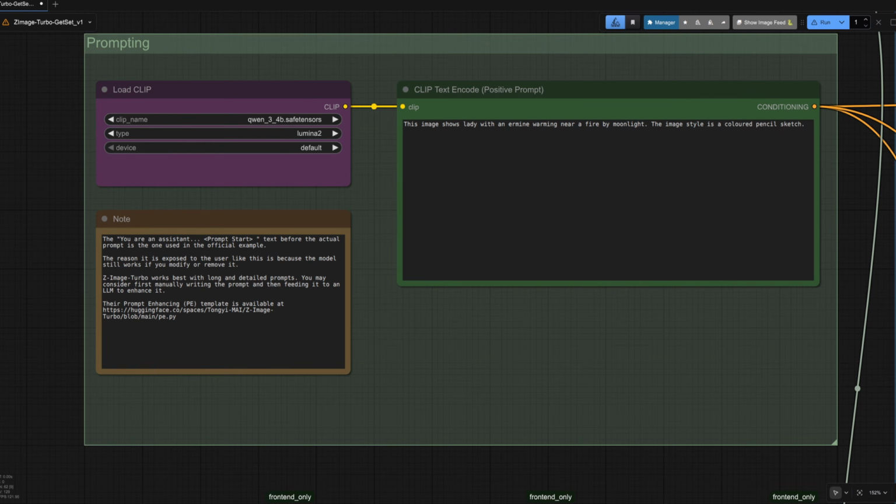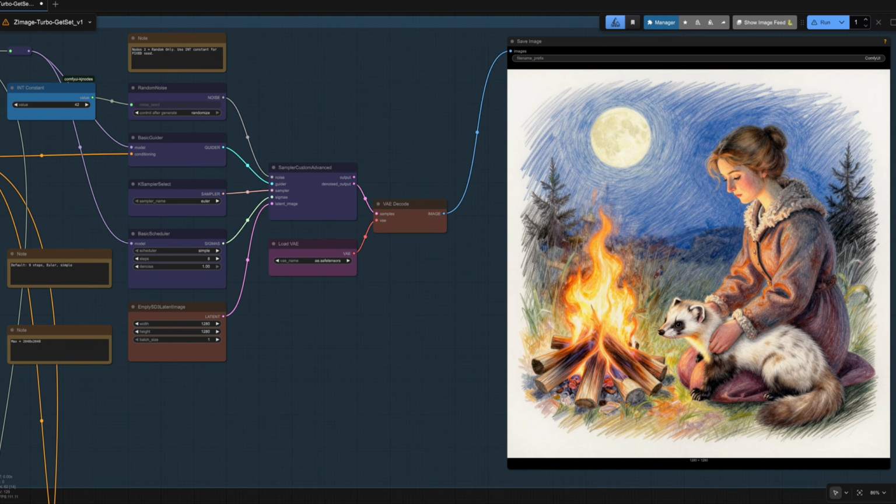Same prompt, but another new style. Some models don't handle colourful pencil sketches very well, but can ZImage do it? Looks like it sure can. I like the way it's added the white border as if it's been done on paper. Plenty of lines there to indicate a pencil art style. And this time she even appears to be tail-free.